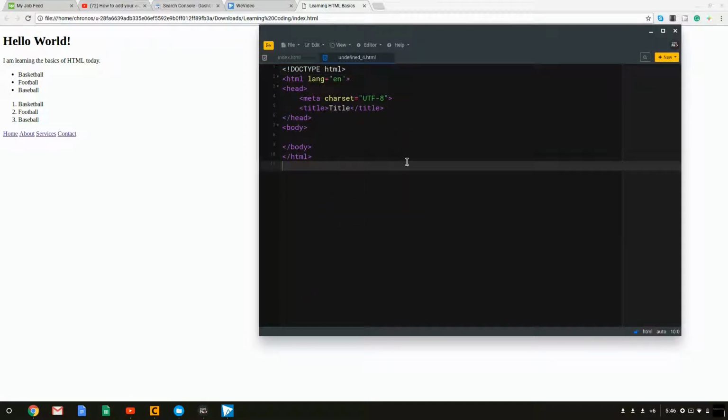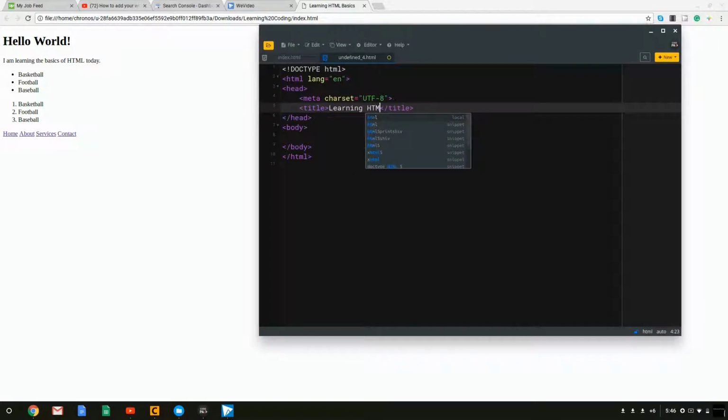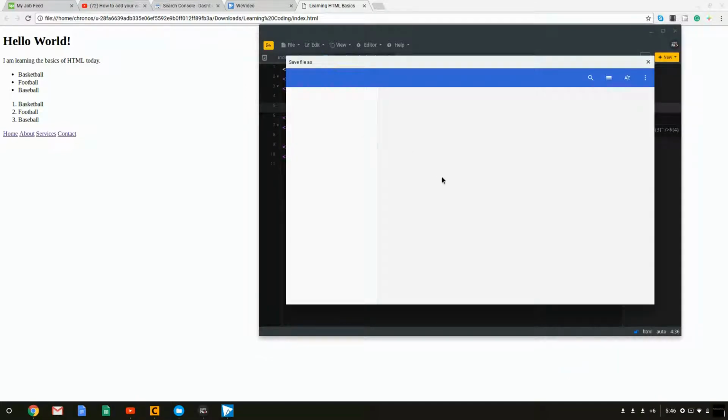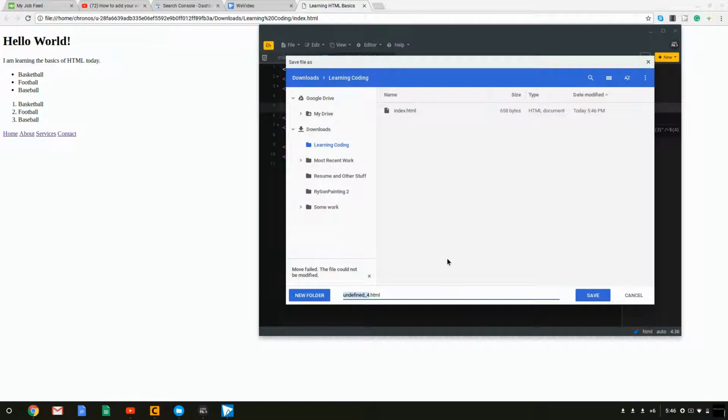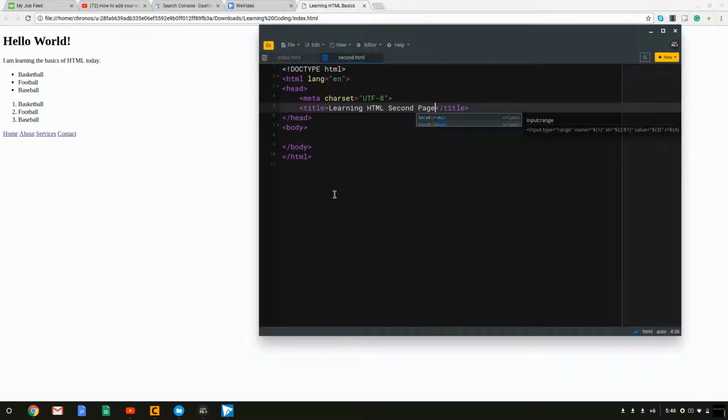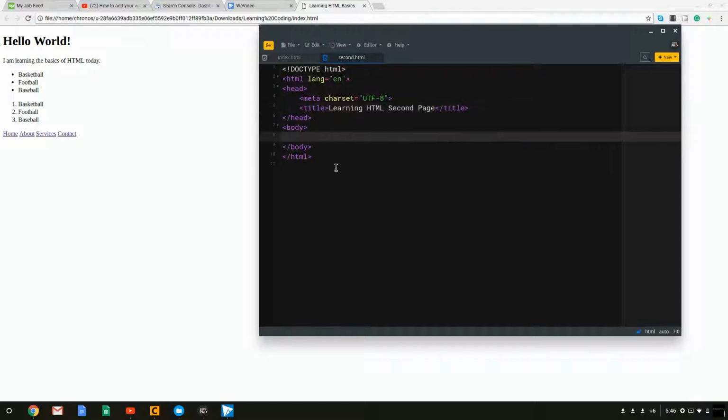So this one I like because I don't have to keep writing it every time I make a new HTML file. We'll name the title Learning HTML Second Page. We'll save this as second.html. And then we'll do our H1 tag.